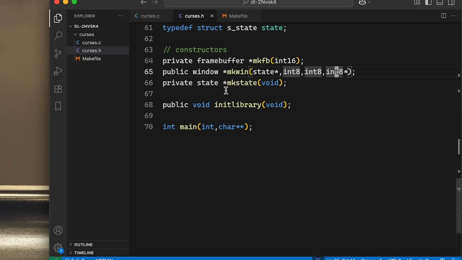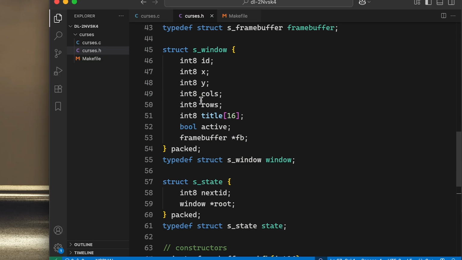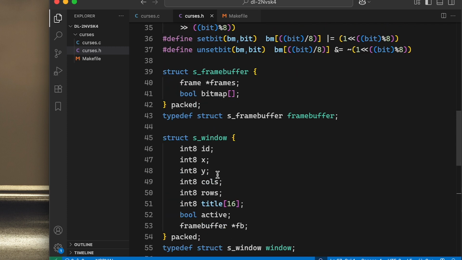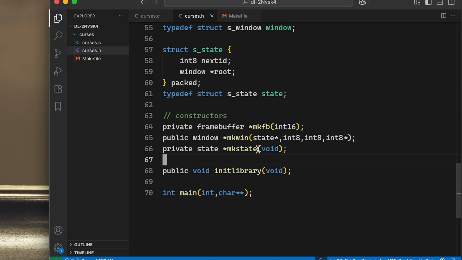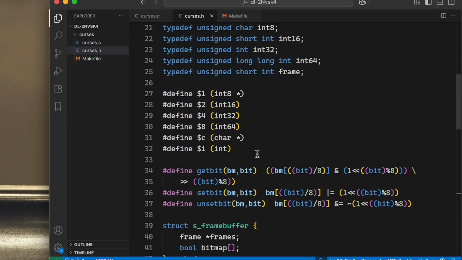And in the next episode we are going to create functions so we can print things to the screen, read from the keyboard one character at a time, possibly adding some function to read until enter is pressed as well, and update the screen according to this frame buffer and deal with color coding and all that good stuff. But at least we have started the project and gotten a bit on our way.